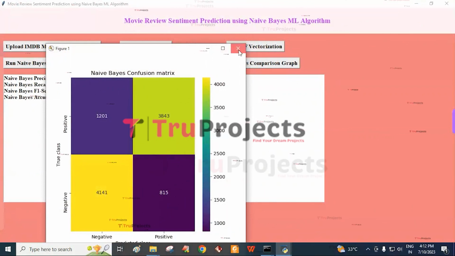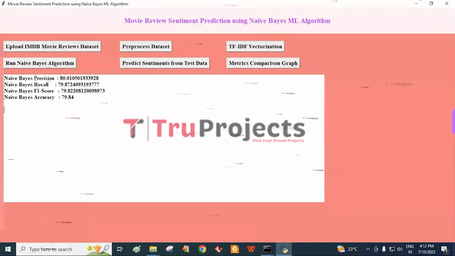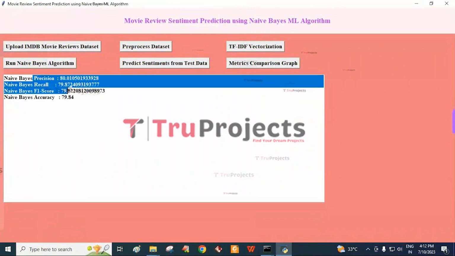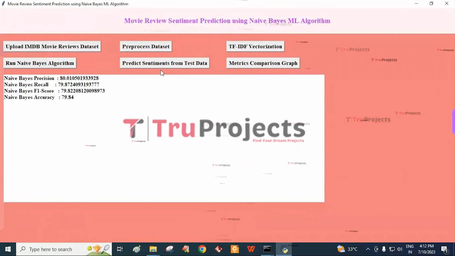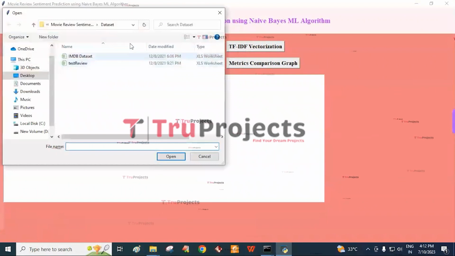Close this matrix. And here the Naive Bayes gives the precision of 80%, recall of 79%, F-score of 79%, and accuracy of 79%. And click on Predict Sentiments from the test data.